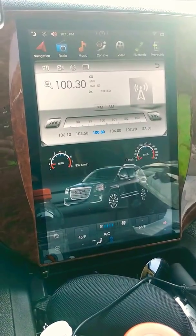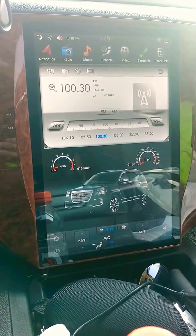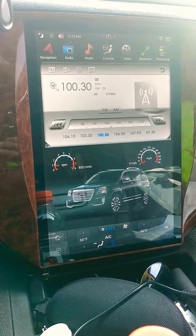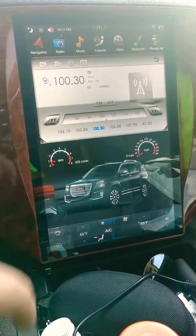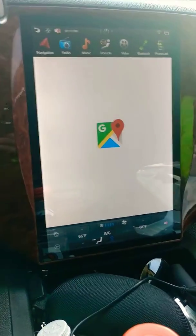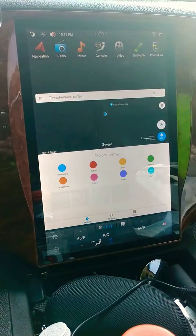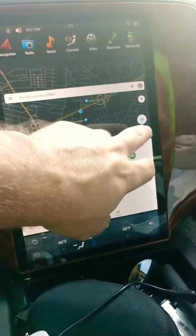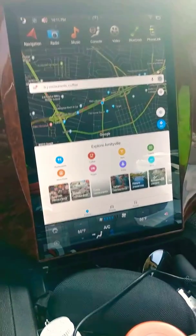Another thing I've noticed is with navigation — if you go into navigation while playing music, it will mute everything except for one speaker in the back, which I believe is a feature so the navigation can talk. However, I have that option turned off in the speaker settings so I don't have to hear navigation, and it still does it. The audio does eventually come back, or if you exit navigation to go back into radio, Bluetooth, or Pandora, the audio returns. But if I turn the sound option on, it comes back — and I really don't even know what it's doing. It doesn't make any sense.